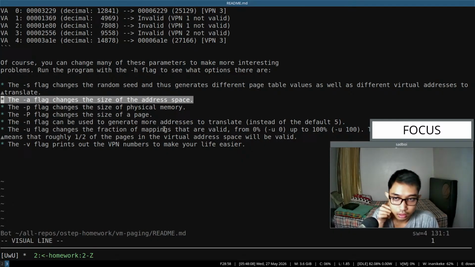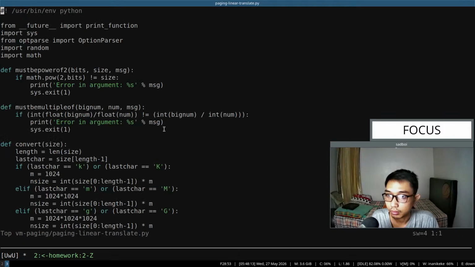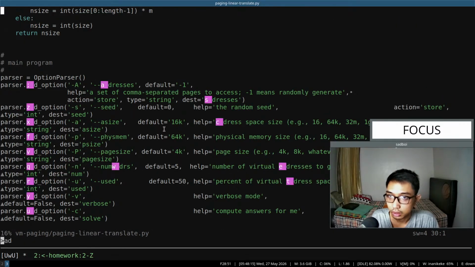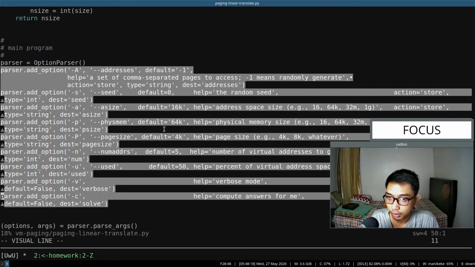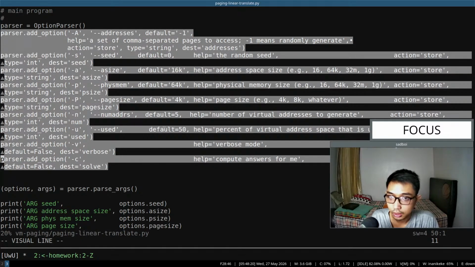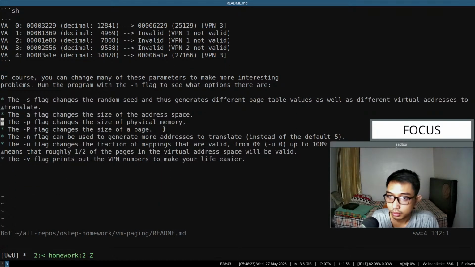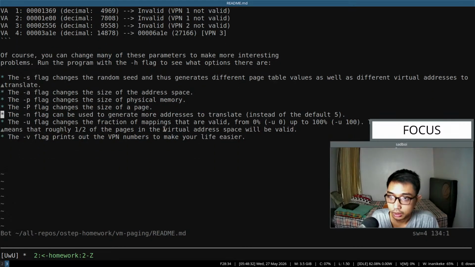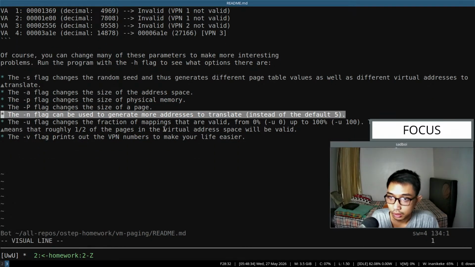The -a flag changes the size of the address space. Right, we have to take a look at the source code itself on the previous session, I guess. The -p flag changes the size of physical memory. The -P uppercase flag changes the size of a page. The -n flag can be used to generate more addresses to translate instead of the default 5.